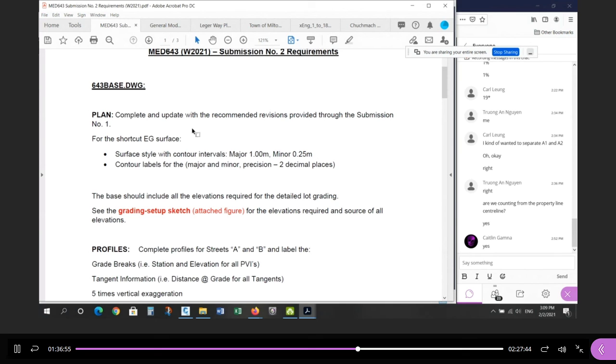So if there's anything wrong with the existing ground, you're going to have to fix it. If there's anything wrong with the alignment, you're going to have to fix it, okay? So there's certain things that you may have to update after I mark the first submission, okay? The stuff that doesn't have an impact on what happens next, I don't require you to update it. But certainly, if you're working on a portfolio, you should think about it, okay?